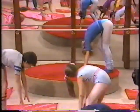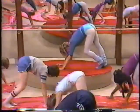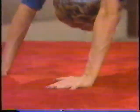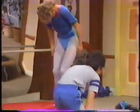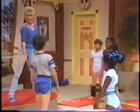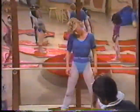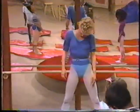That's it, Michael. Good boy. And walk those hands out and stretch those tendons out. That's it. Now walk it up, keeping your head down. When you roll up, roll up. And shoulder rolls. That's it. Now left. Good. The head rolls to the right. Just relax your shoulders. Go to the left.